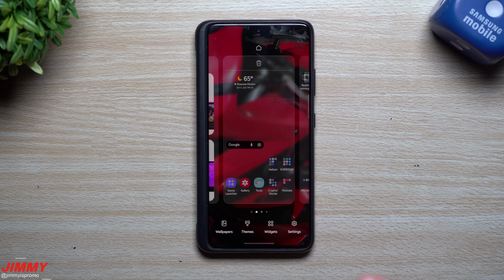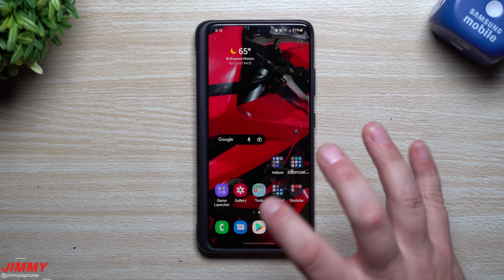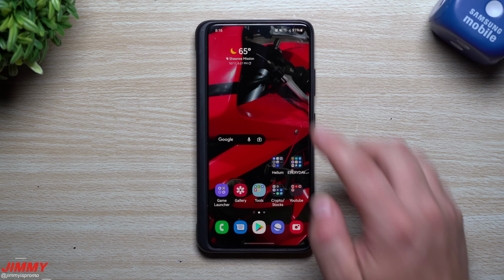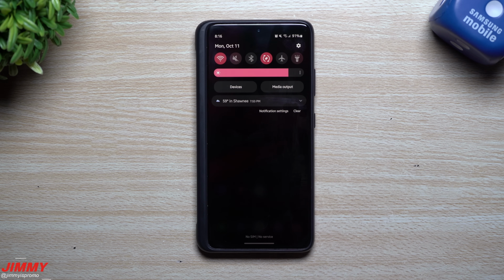I feel like it's not yet ready for mass usage. I feel like there's almost maybe too much RAM being used for Material U because it is putting it in so many different areas.